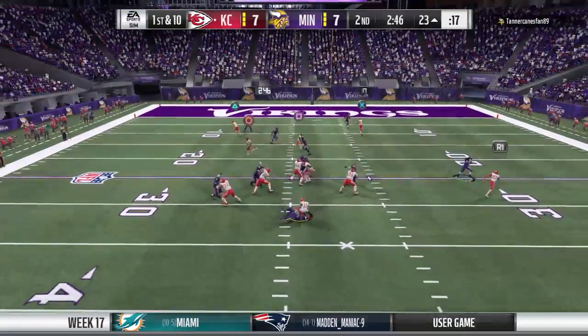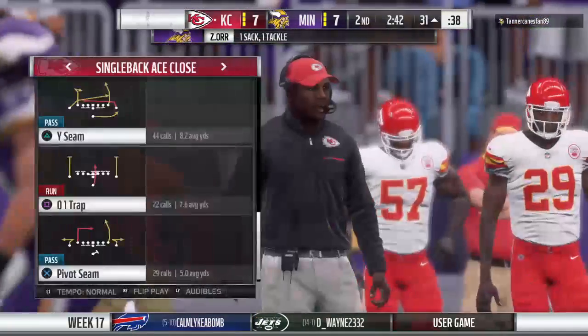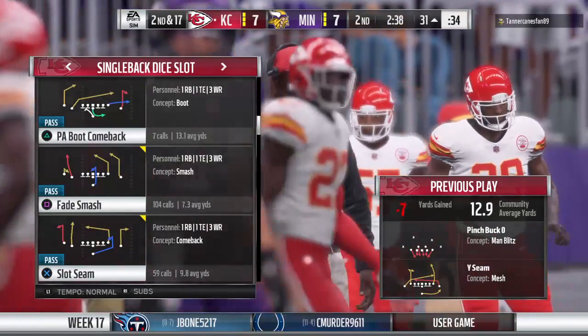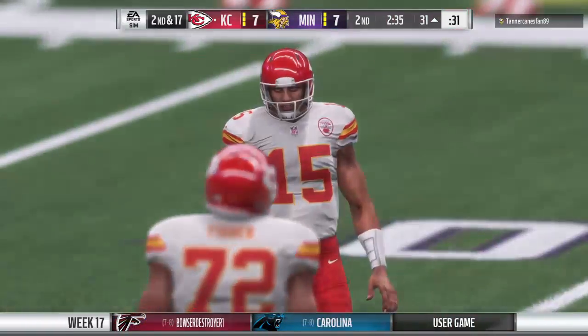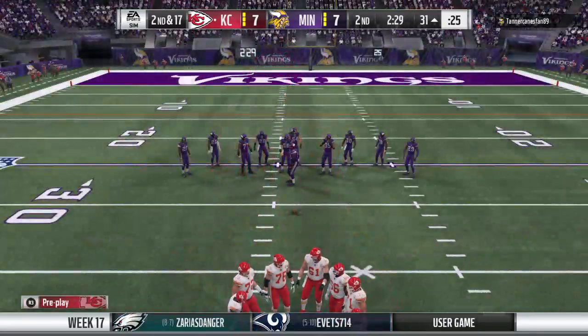Mahomes now on 1st down. And no escaping this time as he'll go down. They got him for a sack. And plays like that really hurt play calling. They had a really nice gain on the previous play, but gave about half the yardage back on the sack. Excellent pressure up front. Nowhere to go with the football. Down he goes.